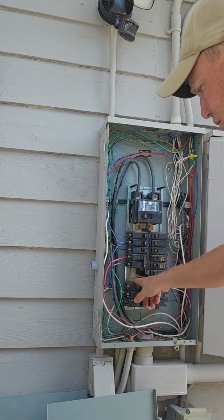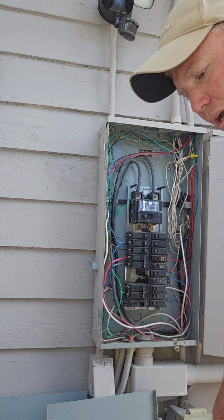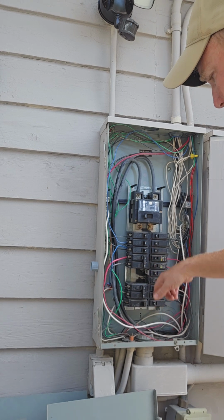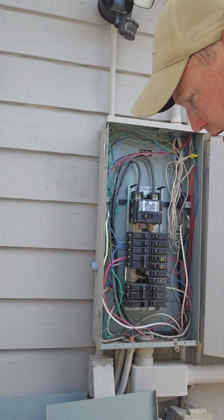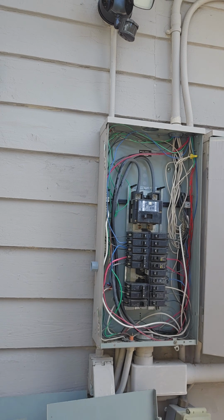Bring this in, it'll go to my breakers here, and then I'll tie in the neutral and the ground, and then that's done. Now I have to duplicate this whole process on the next one for panel B, since I'm on panel A, but that's basically everything. I could probably start getting it wired up. Let me get the wires.